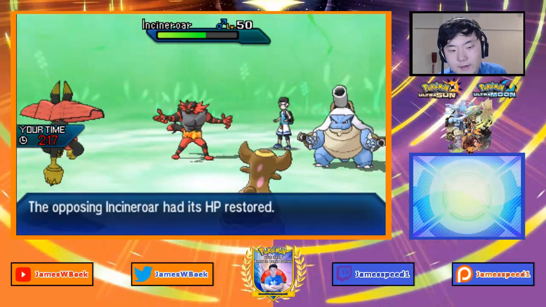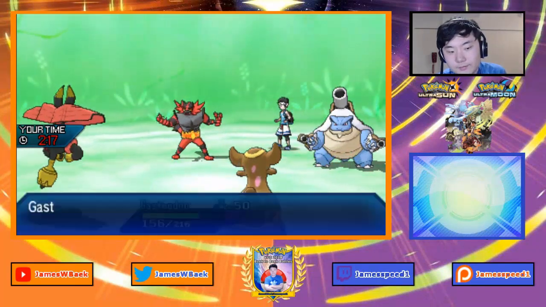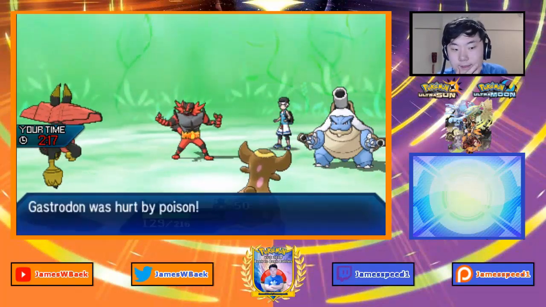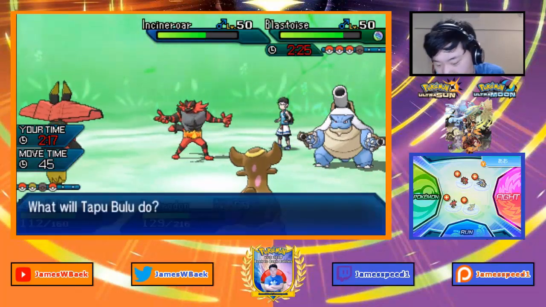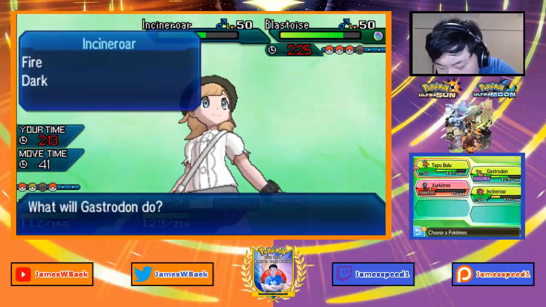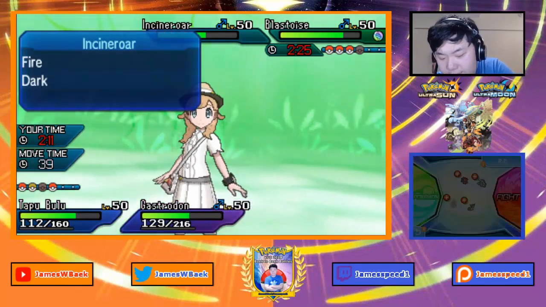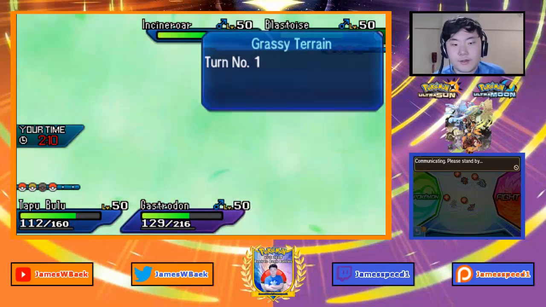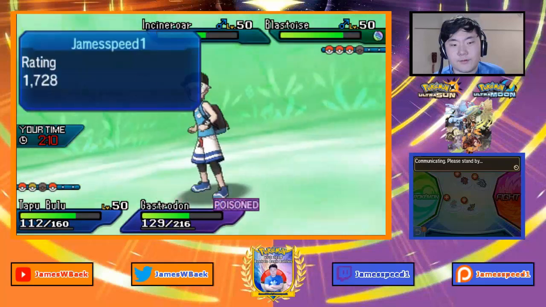And this got a little bit tricky. But still in this game. And grassy terrain's still up. So I can go for Horn Leech here and switch out into my own Incineroar. One, I get Intimidate. Two, I get Fake Out pressure. So I'm in a pretty good spot overall.